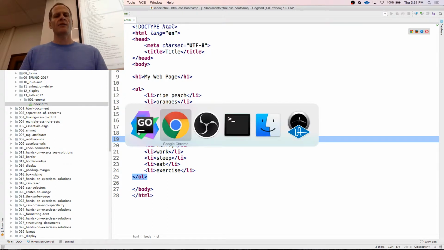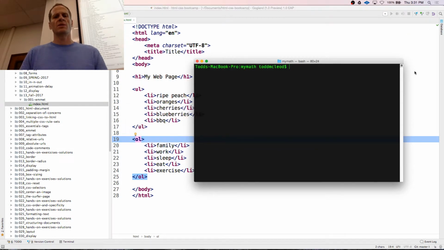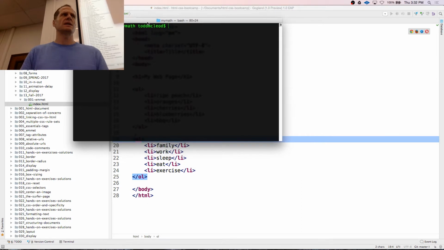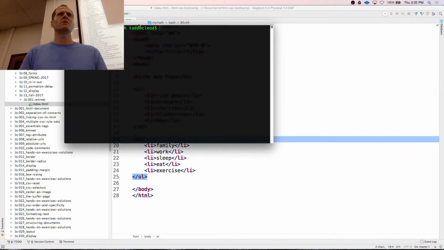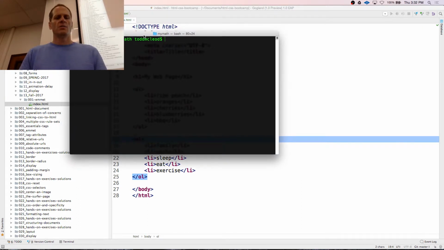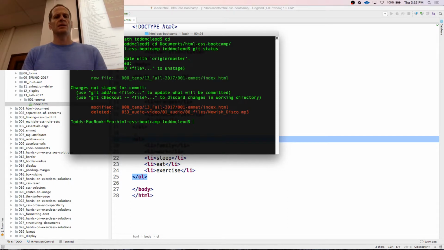And now that I have this code here, I could go to my terminal. And you don't need to use GitHub in this class. If you want to, that's fine. If you were in Rio's class, you already learned some of that. But I go to my terminal, and then I could go to Documents. And then I could go into this. This is called HTML CSS Bootcamp. And I could do git status and git pull, just make sure I'm current with the repo.